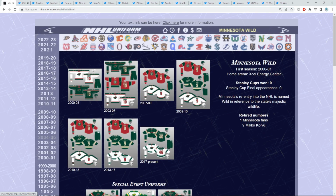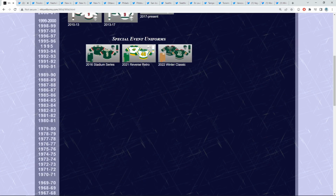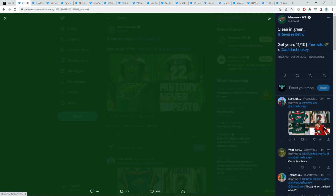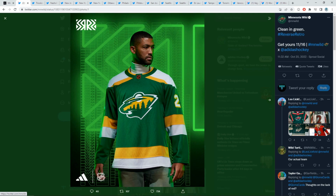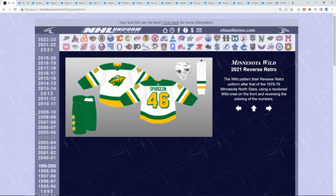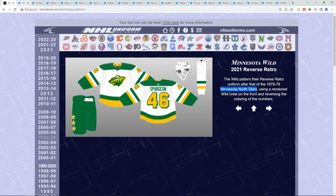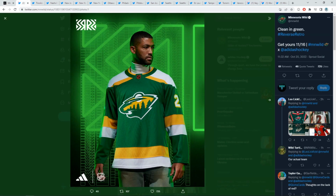Minnesota last year in terms of being different. Holy hell. Were they different? The Subway jerseys, not a fan of these then, not a fan of these now, to be honest. This year, it's a little bit better in that they're going more North Stars era. But again, you're going North Stars era. Like this, it was the goal last year. It's just an inverted version of what you had last year, essentially.